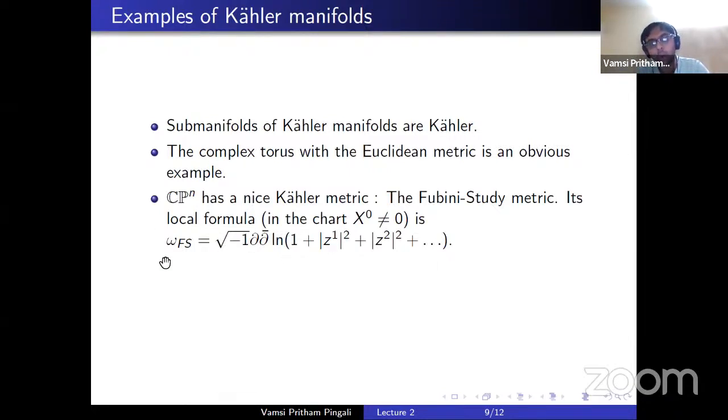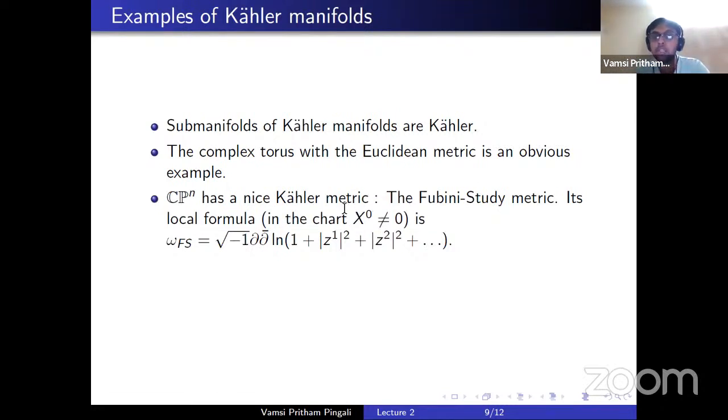That gives you a 1-1 form. And you can verify that this 1-1 form is indeed a Kähler form. In other words, if you write the local formula for it, you will get a positive definite matrix. So this is Hij dzi wedge dzj bar, where Hij is a positive definite quantity. And I'll leave this to you as a nice exercise to actually calculate this matrix and see that it is positive definite. Now, of course, this is only valid in this particular chart.